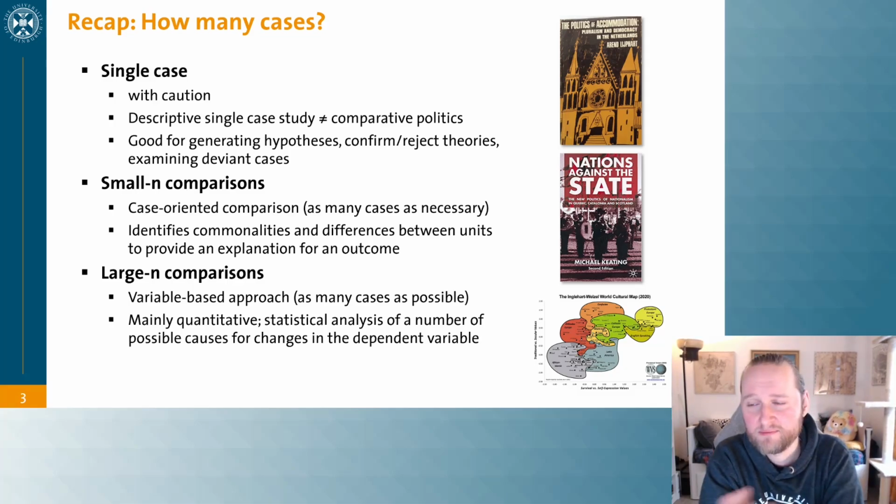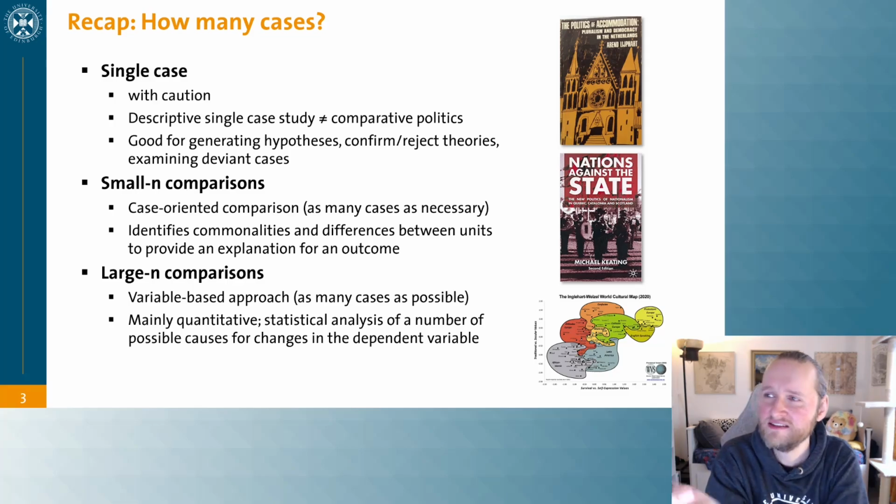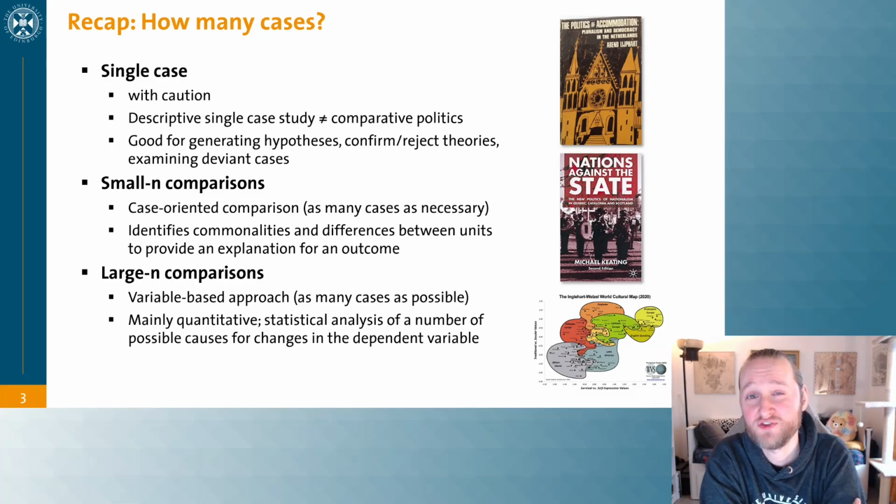And you've heard this from me and presumably also from Carlo, that one of the main questions we always have to answer early on in the process is how many cases we need. Single case studies can be okay. If you're only doing descriptively, then it's no bueno. What you do have to use single case studies for is to generate hypotheses. You can confirm or reject theories or examine specific deviant cases. One of the examples that we gave was Lijphart's Politics of Accommodation, because the Netherlands was so weird, having a very divided society but a political style very much geared towards cooperation.